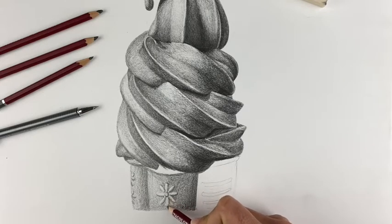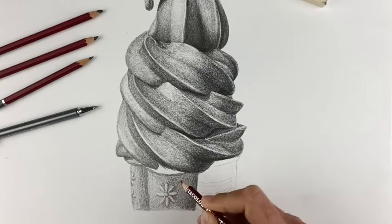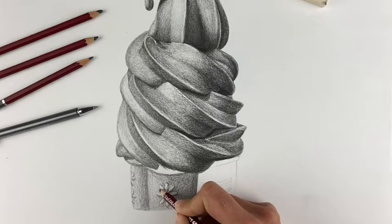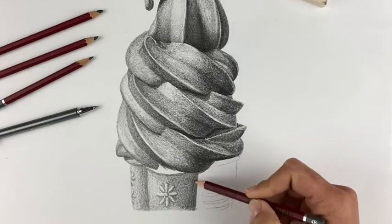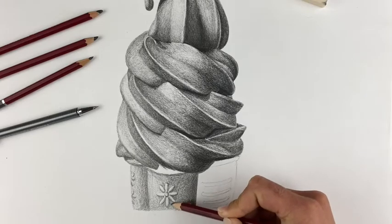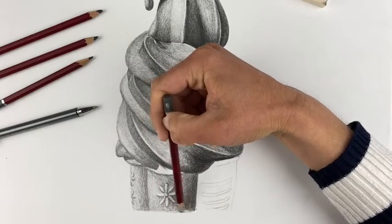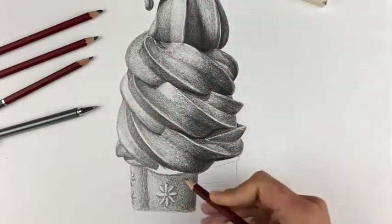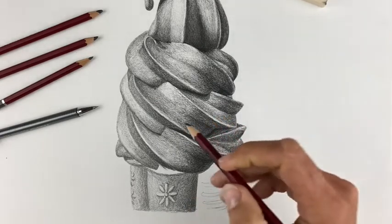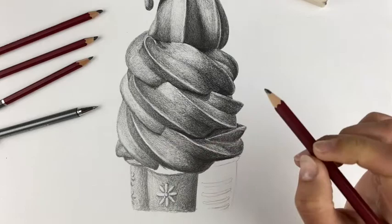I'm enhancing the shadows a bit more. If you notice, I'm paying a lot of attention to where the light is shining, because the light is shining from the top, slightly coming from the left side. So the flower definitely has to have a lot of shadow coming from that top left-hand side corner. Enhancing more shadow on the right, blending. And obviously then I am perfecting the bottom.